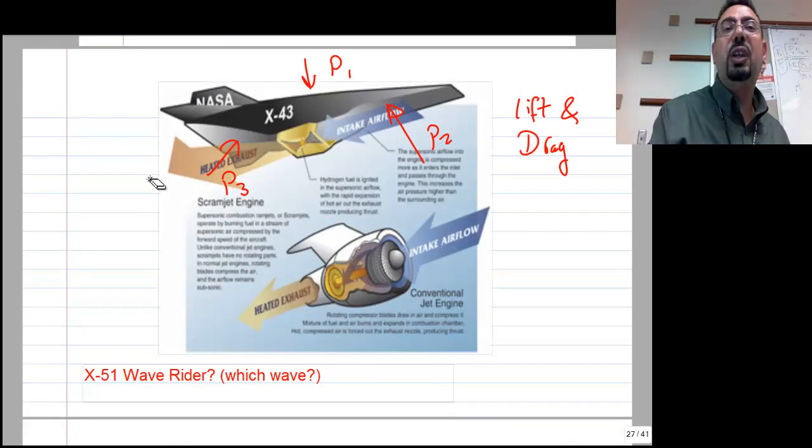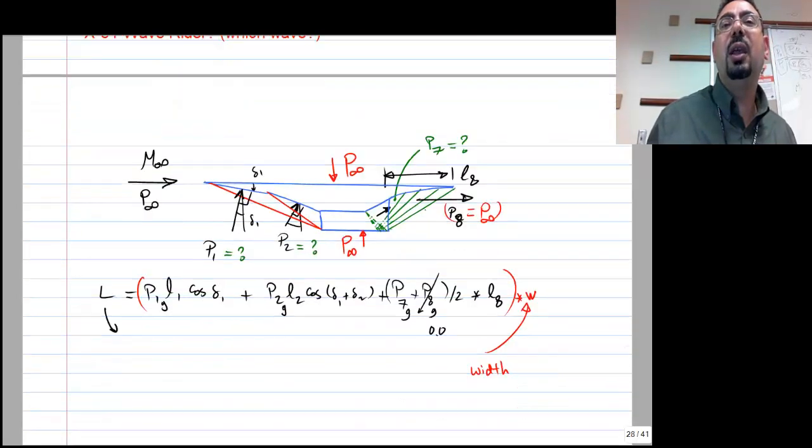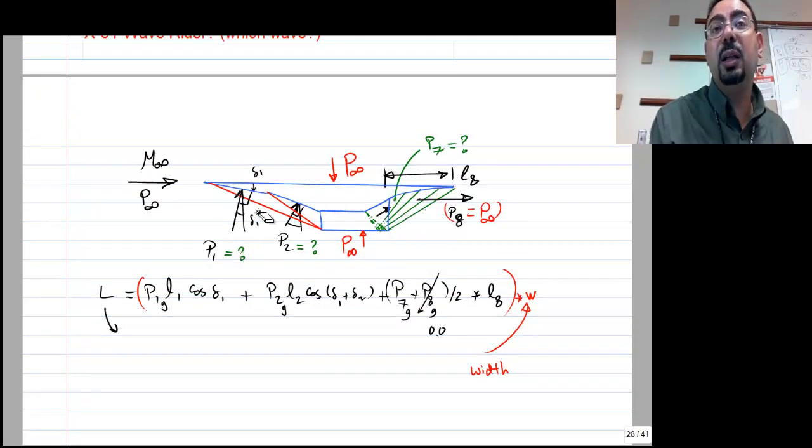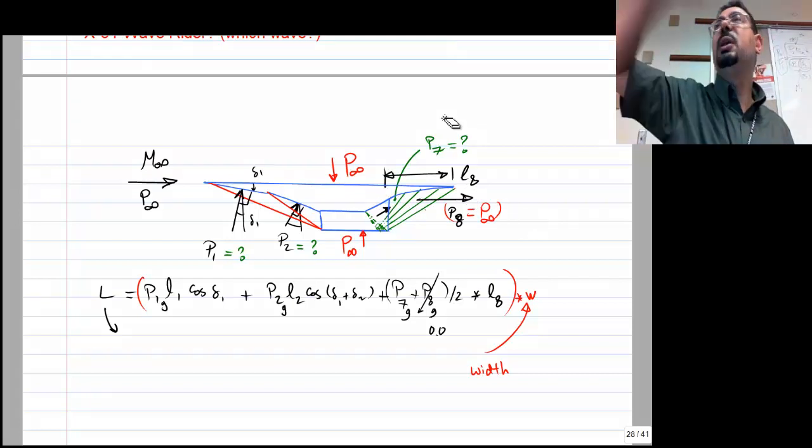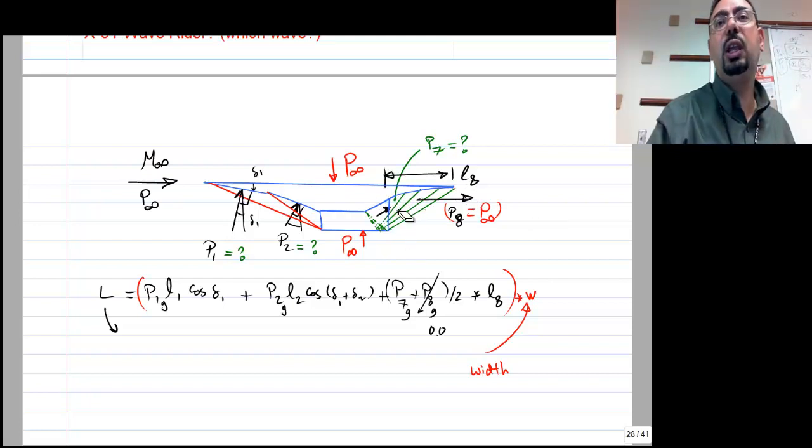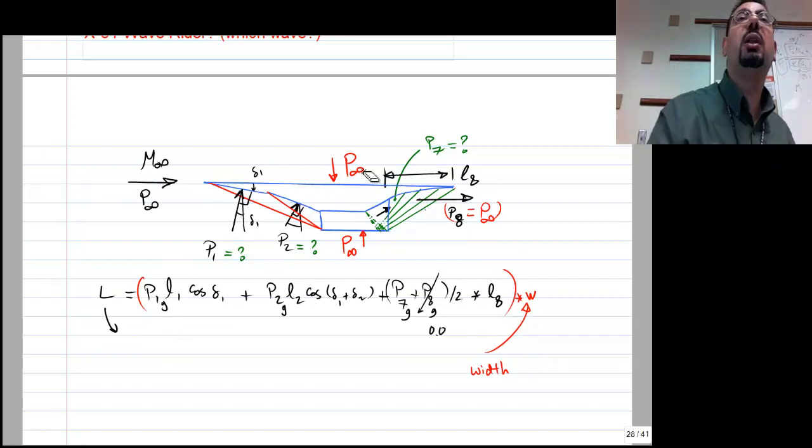Right, and so now you have generated enough thrust that should carry the drag, so let's calculate the drag and the lift. The lift would be something like this. Now this pressure is P1, this pressure is P2, this is P infinity, this is P infinity, assuming those two waves hit here. And here you could say I'm going from P7 to P infinity gradually. Let me assume a linear function, for example, or you can solve for it if you are doing 2D, taking every one of the waves. But you can just assume a linear function. This eventually tells you the pressure, allowing you to calculate the lift and whether it will be able to carry the weight of something like this or not. You also calculate the pressure drag, and you leave it to experimental fluids to calculate the viscous drag for you.